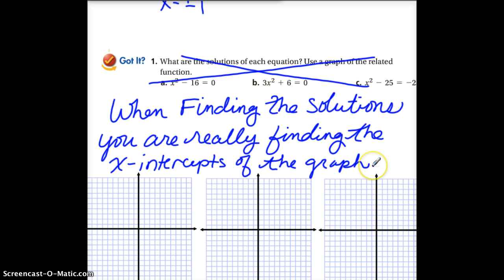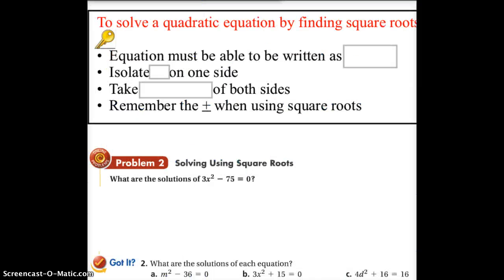I want you to note that tie-in. I want you to understand that in the real world, when we have quadratic functions, parabolic models are usually used for things that get launched or thrown or tossed or whatever. And again, what goes up must come down. And you can see that the solutions, or the x-intercepts, represent where it starts and where it lands. So it can be a pretty applicable part of a physics problem as well. So I'm going to make another video where I actually show you how we find these without looking at the graph. So you'll have to log in and watch that for the rest of the page, which starts on the next page. So this section will be in 2 videos.